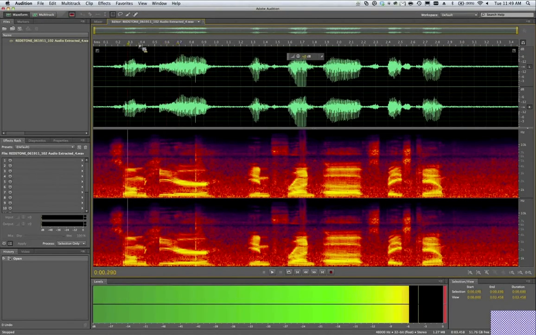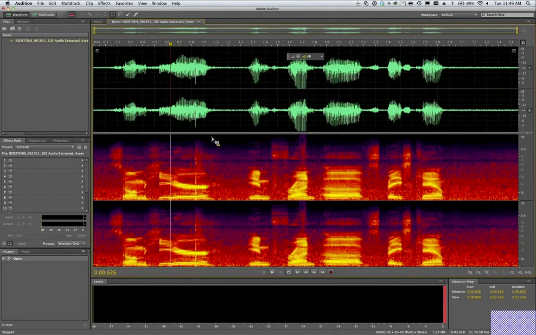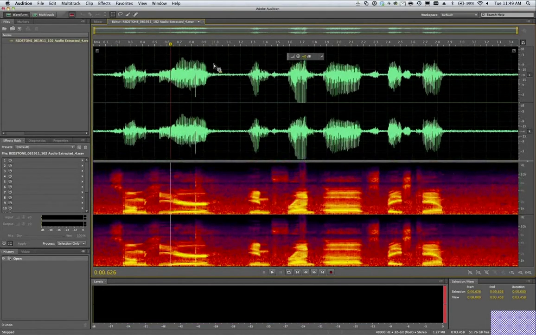So let's suffice to say this clip here. There are two ways of visualizing the clip. There's the waveform view that you're seeing here, which everybody's used to in tools like Pro Tools and everywhere else. But one of the nice features of Audition is that it gives you a spectral waveform view as well.